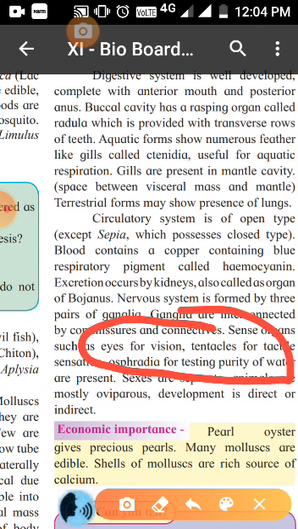You've learned in butterfly how indirect development happens from one stage to another stage. That was indirect. Direct means from birth only it is in the same shape as the adult, just like a young one is born. So that's called direct.